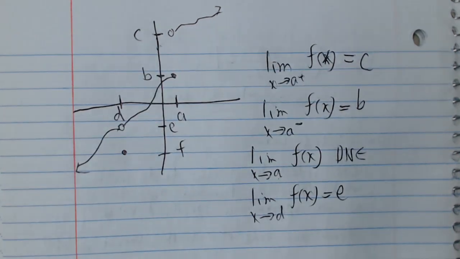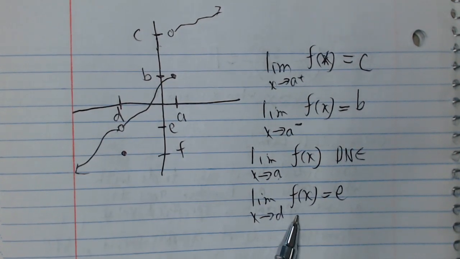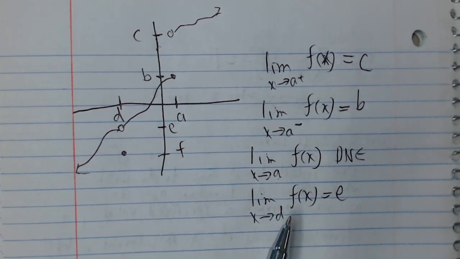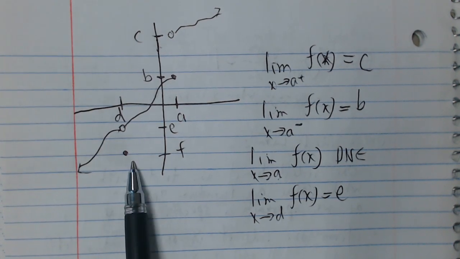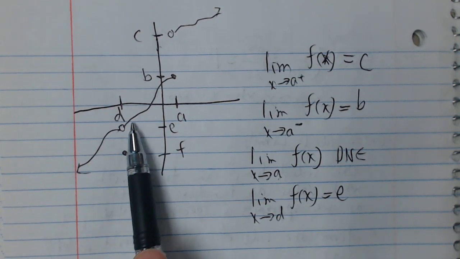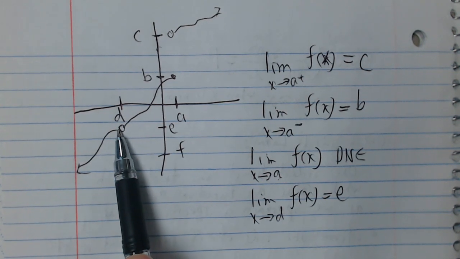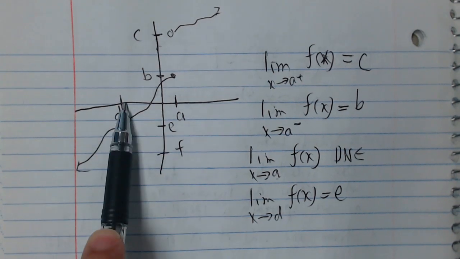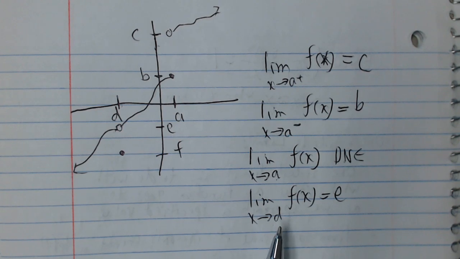So the one other question you should ask yourself is, why is this last limit not f? Why is it e? And the answer to that is, remember, I don't care what my y value is at d. I care what my y values approach as I get close to d. So if I'm getting really, really close to d, this function gets closer and closer to e. Once I hit d, then I jump down to f, but I don't ever care to hit d. I'm just going to get as close as I can to d without really getting there.